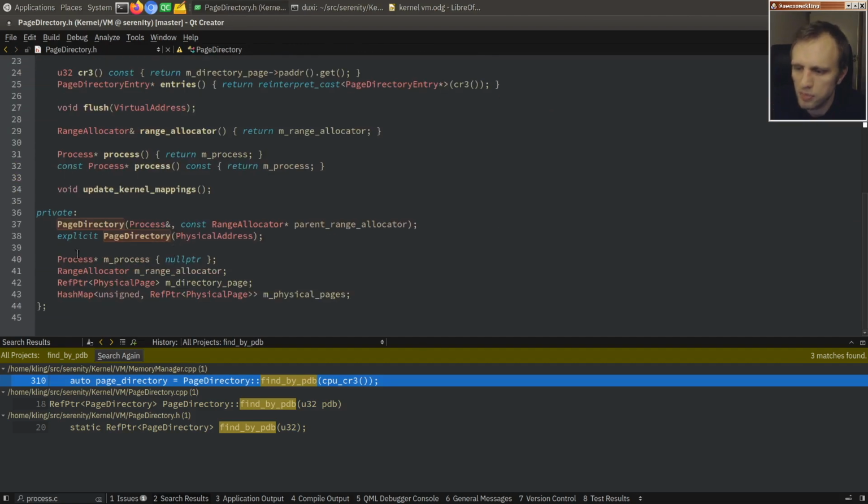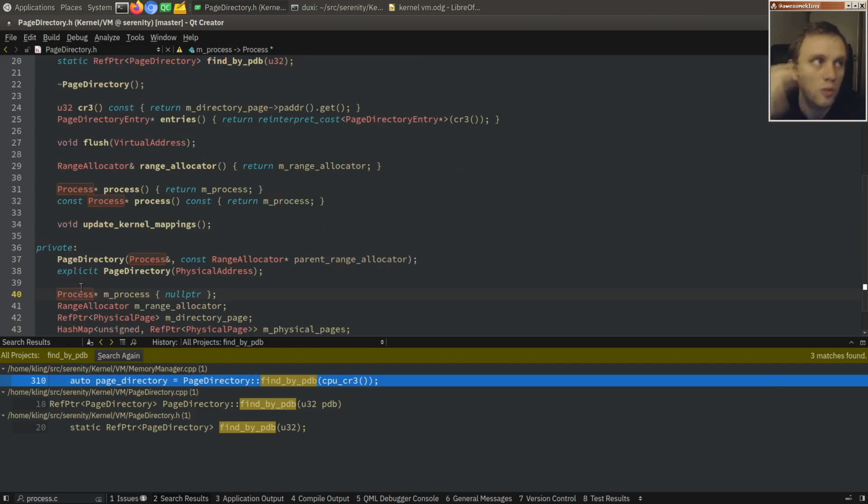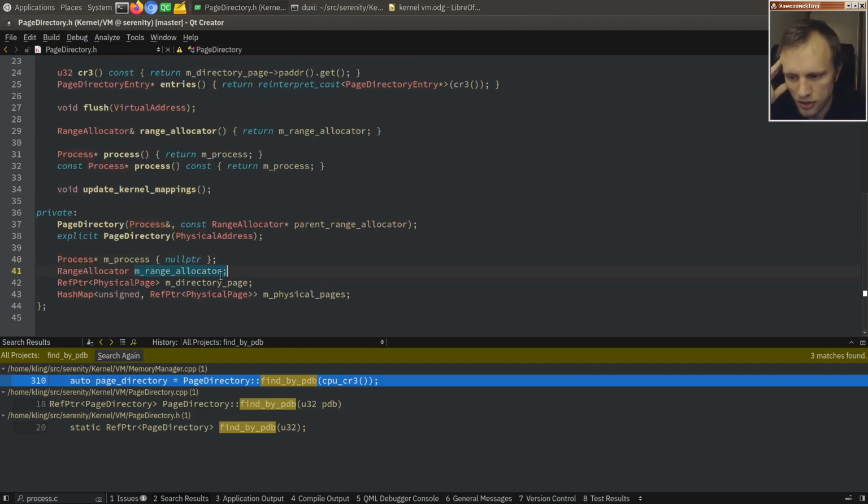Now, if you look at what members it has, there's a pointer back to its process. So a page directory is either owned by a process or it's the kernel page directory. And they all have a range allocator. And then they have a directory page. Page directories are multi-level.